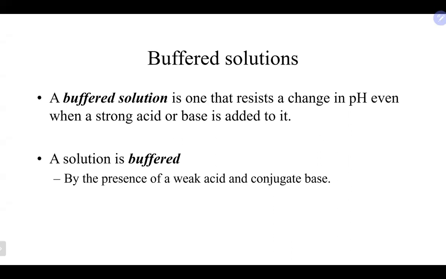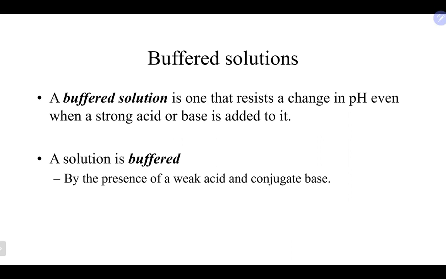I would not expect the pH of this buffer to go from 5 all the way down to 1. It's not going to be acting as a buffer in that case. Same thing if I took that same buffer at a pH of 5 and added a base to it, I would expect the pH maybe to go up a little bit, maybe to 5.1 or so, depending on how much I add. But I wouldn't expect the pH to go from 5 all the way up to like 12. So in reality, the buffer will move a little bit if it's made properly, but you will not see a giant jump in pH one way or the other.